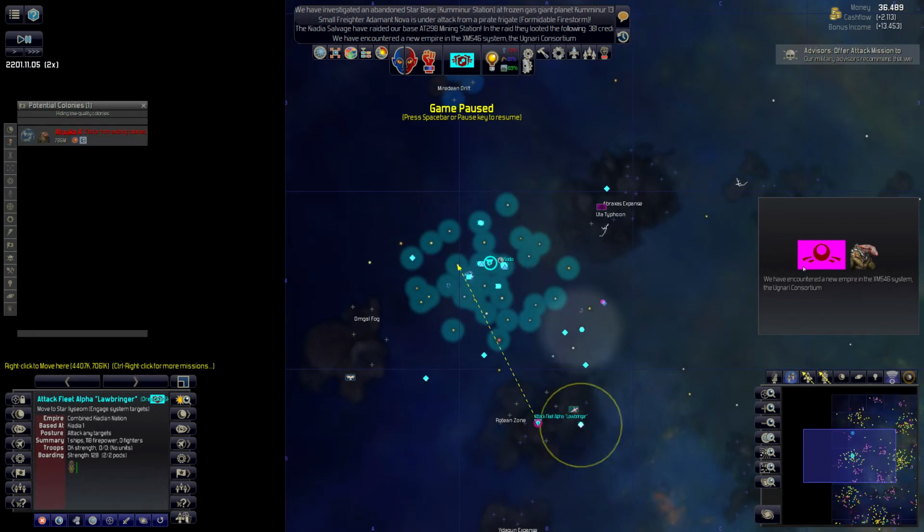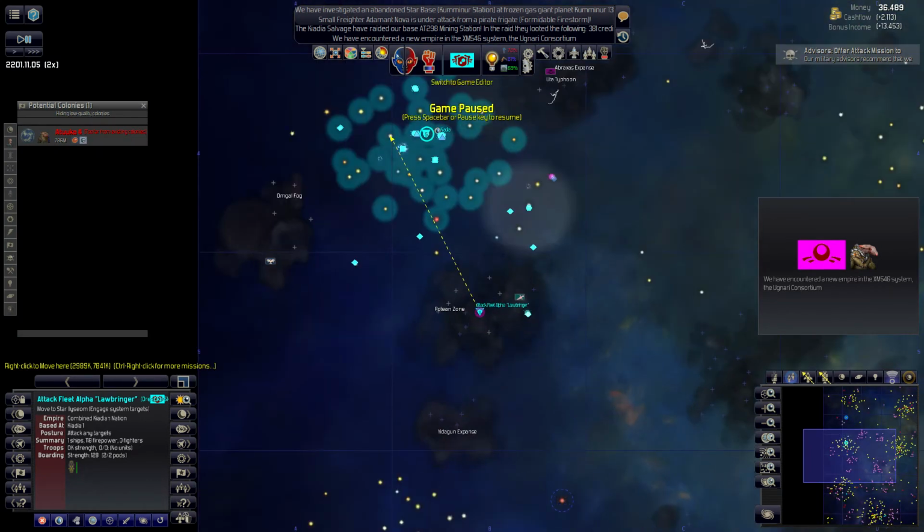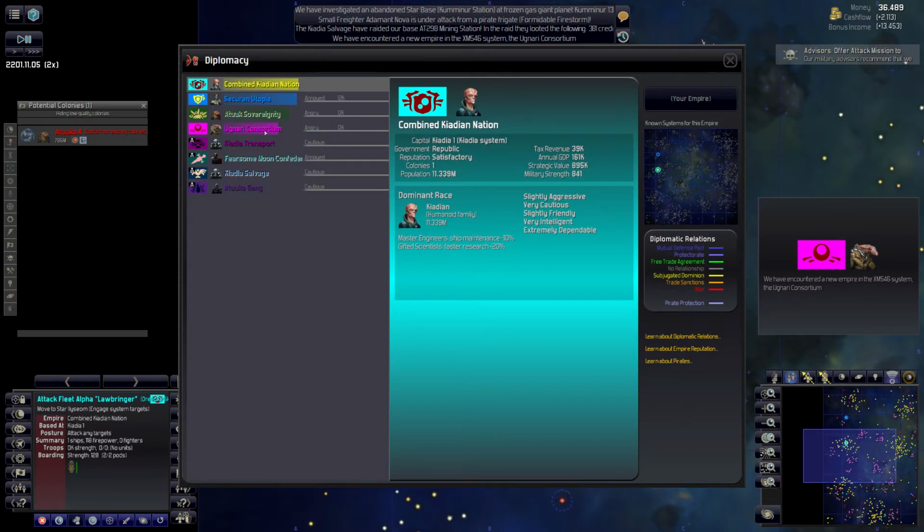And we encountered our first alien race. Let's look at the diplomacy screen. We actually encountered 3. Maybe some pirates. Let's look at this.